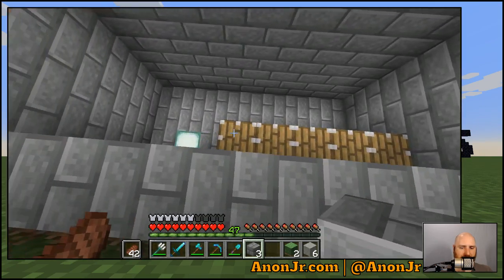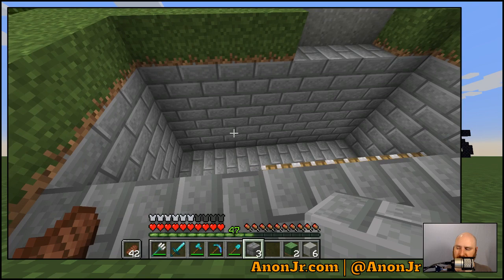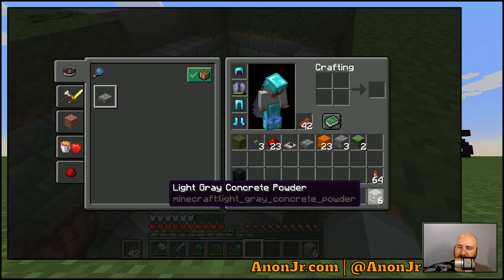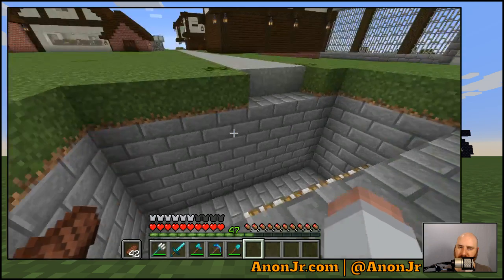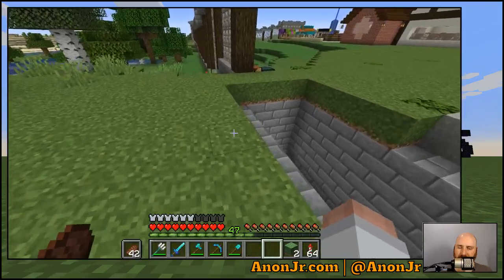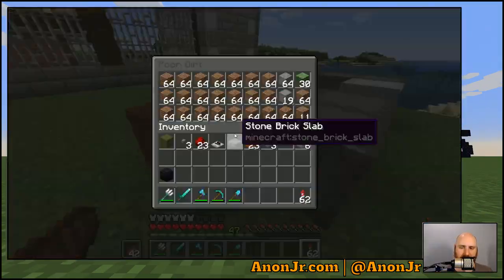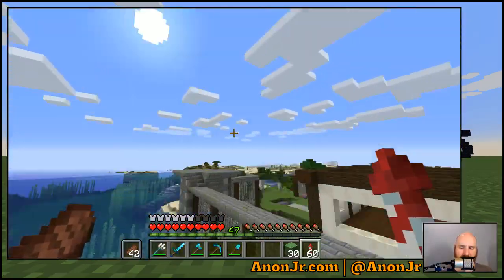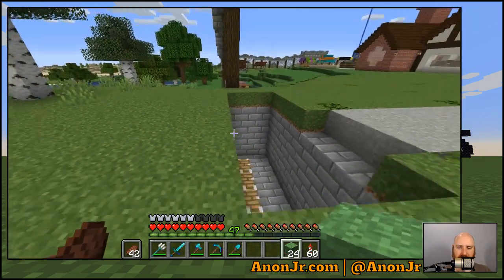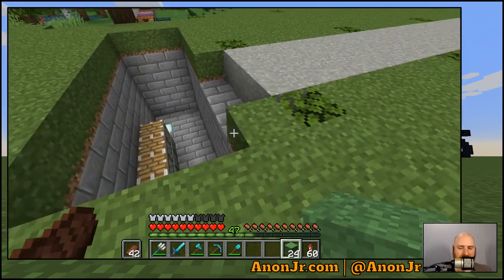Alright, so I've still got my 5 pistons. That part hasn't changed. I'm probably going to try to work the triggering mechanism just the same. What I need is 10 observers, 5 repeaters, a fistful of that dirt that I said I wasn't going to need, just because it's going to irk me that that is not set up the way it should be. Although I may end up tearing that back up to put stone brick just so the design matches that one, even though the actual layout of the pit doesn't match.